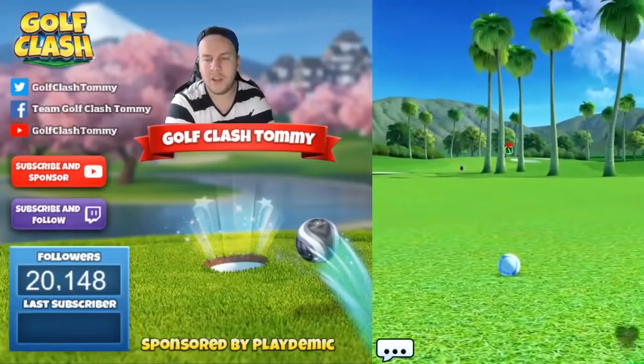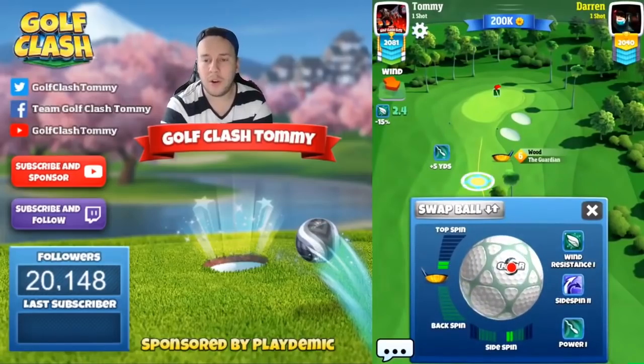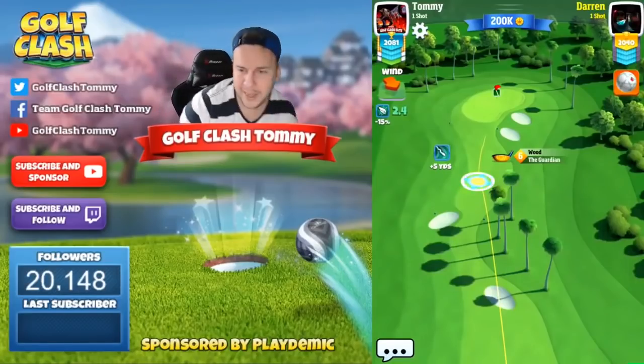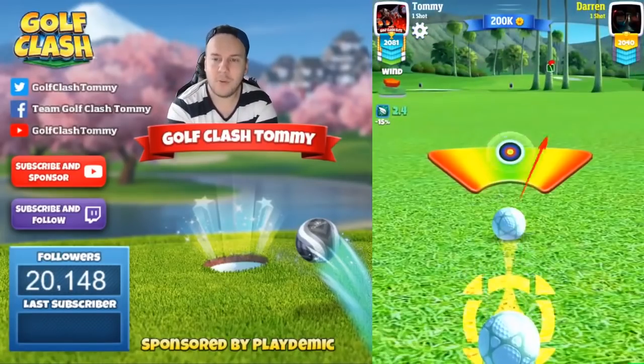So now we did end up here, and this is an okay situation, and you can see here now we do have one shot here for our opponent with the Guardian. And the Guardian is definitely the wrong club to play with on this particular hole. I would highly suggest that you play with a Horizon, Big Dog, Cataclysm, or maybe a maxed out Sniper. The reason for that again is because we do need distance.